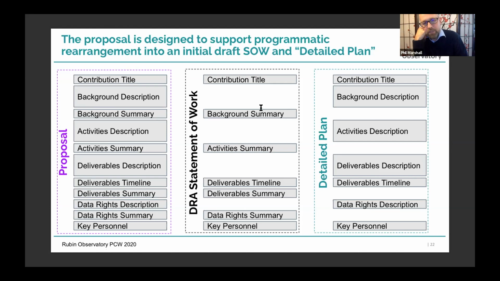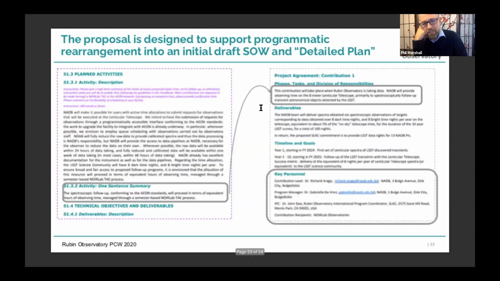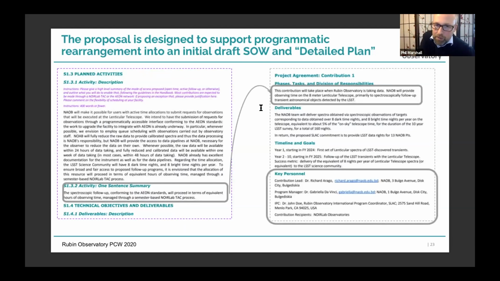Okay, so there's a little illustration of what we're doing, actually taking sentences from one place, moving them to another part. I also highlight down here in the bottom right-hand corner that the statement of work will list the responsible individuals. And so the contribution lead and the program manager will be listed in the data rights agreement. And that's so that the coordinators will know who to come asking for reports.